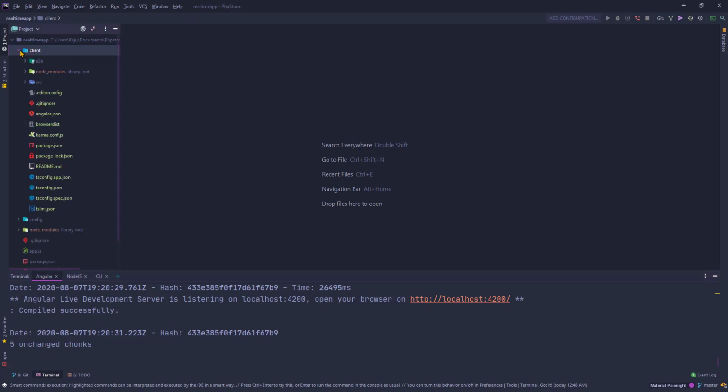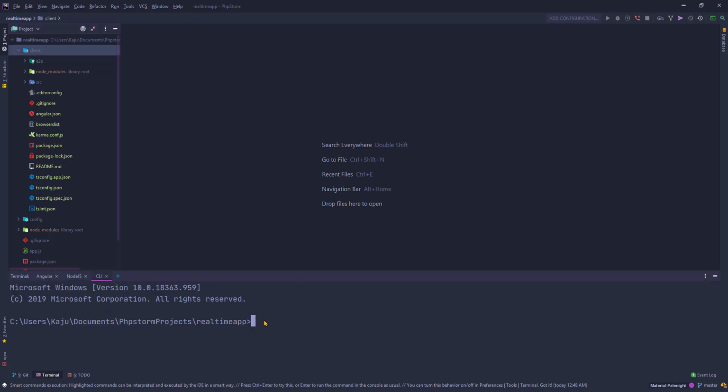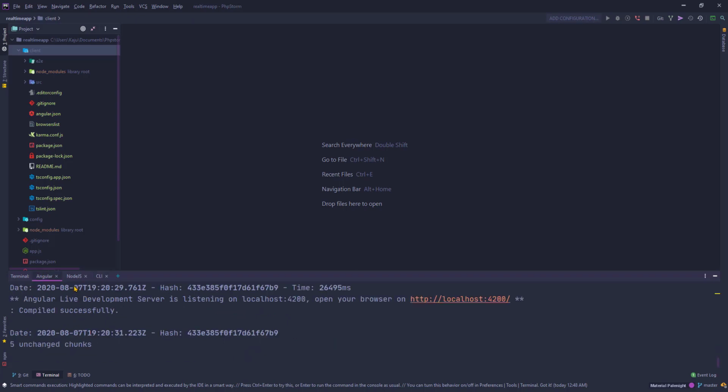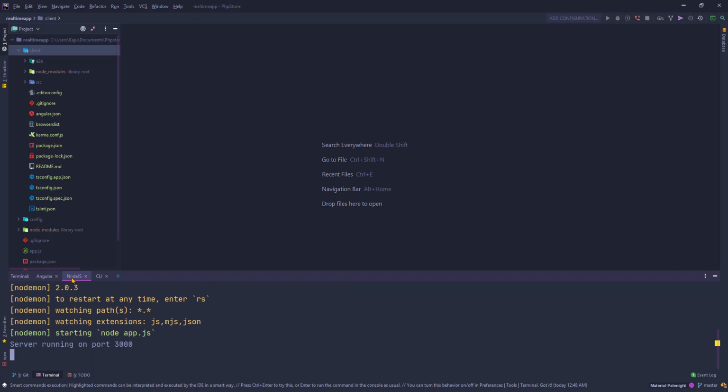using the Angular CLI. The command to do that is, first of all, you need to go into the folder, navigate there, and then type ng new, then the app name, anything you want, test app maybe, and the directory here should be /, so that it won't create a new directory by this test app name. Then hit enter and it will create all these files. I won't do that again, and I have the Angular ng serve running here and the npm nodemon running here.